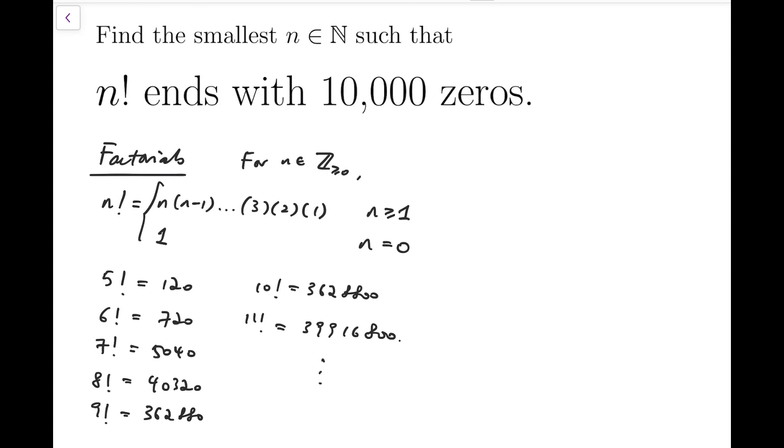And you can see that the numbers are growing quite rapidly. In this question, we are asking about the trailing zeros of these factorials. So you may notice that when we are only talking about 5, 6, 7, 8, or 9 factorial, there's only one trailing zero. So when it's 10 or 11 factorial, then we have two trailing zeros.